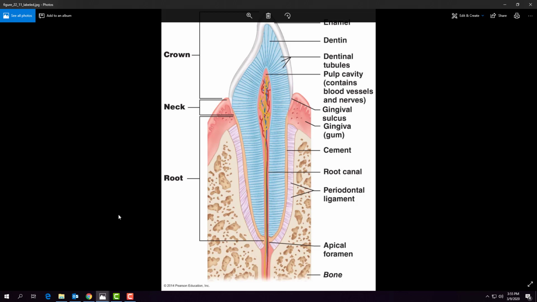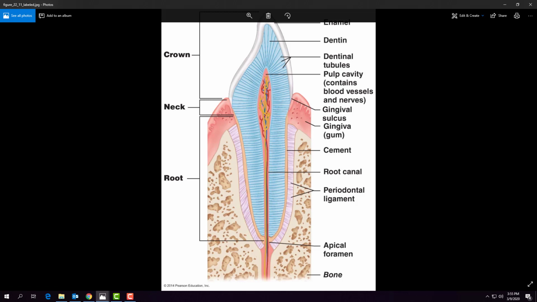The outer layer of the crown, the only part of your tooth where you have enamel, is on the crown, the part that's exposed. Underneath the enamel is the dentin. This is what the majority of the tooth is made from. And then here we have cement, or cementum, that will hold the tooth along with the periodontal ligament, as a gomphosis, or fibrous synarthrotic joint, where we don't want any movement at all.